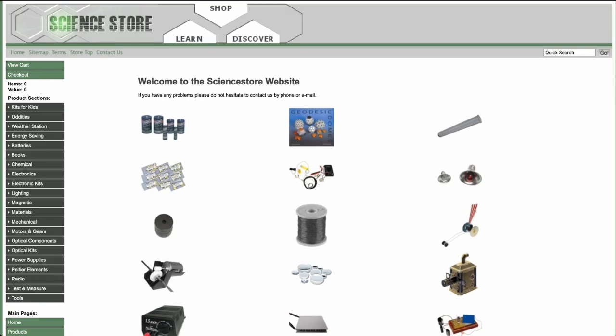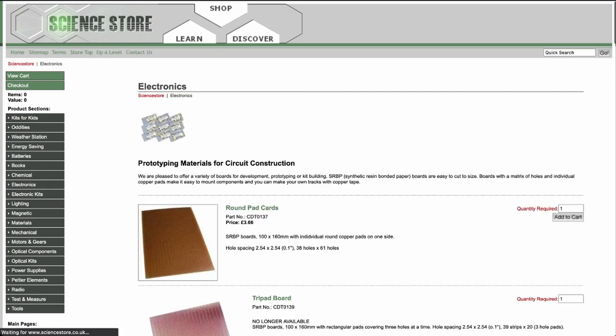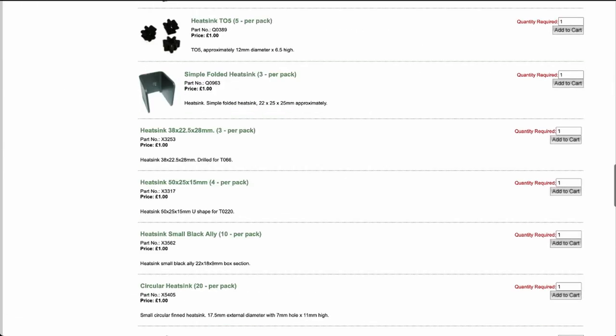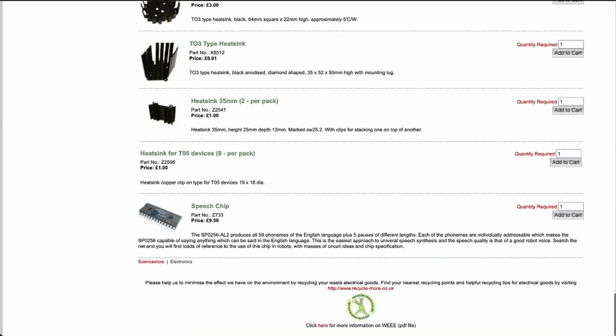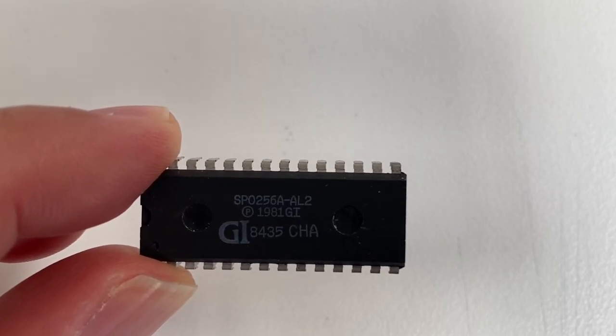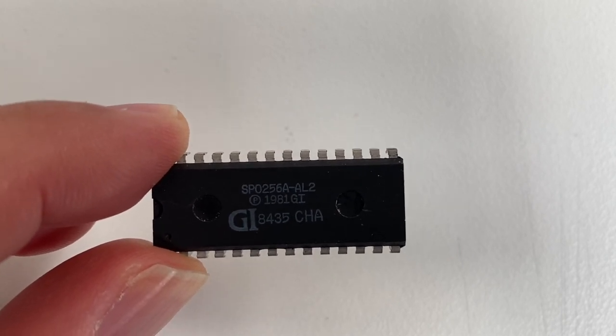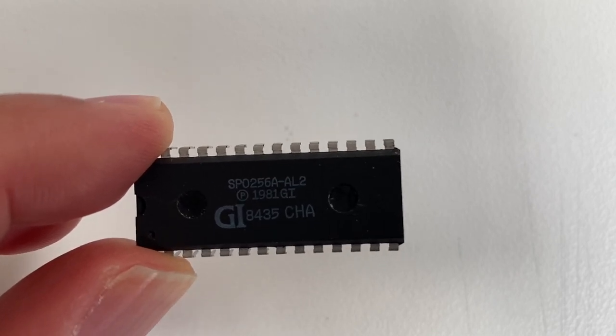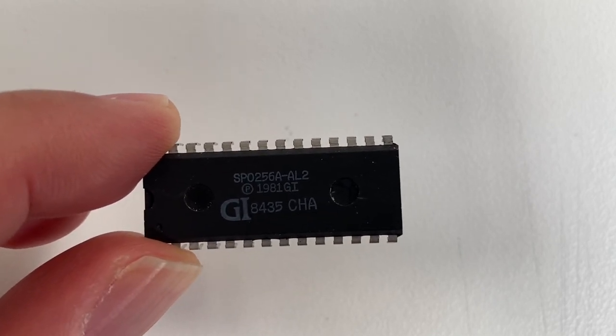If you want a genuine SP0256-AL2 chip, then go to sciencestore.co.uk. Here on the website, click electronics on the left, and then scroll right down to the very bottom of the store, and here you'd find the speech chip priced at £9.50, which is really reasonable for the rarity of this chip. Having markings like this on the chip can help identify a genuine speech processor. Now you have the precious chip, let's look at how we can wire it up to the Z80.